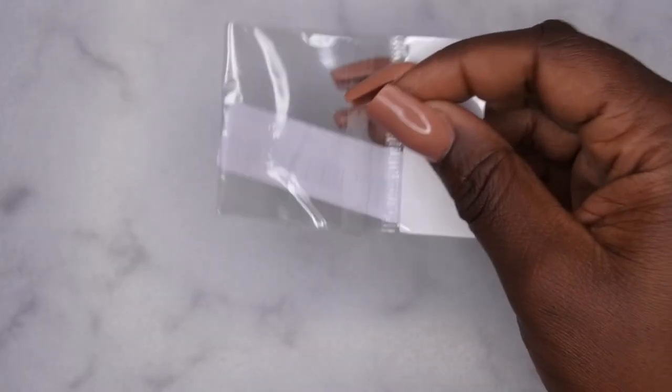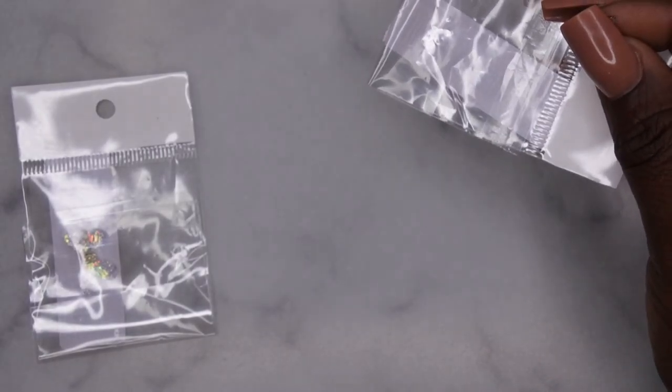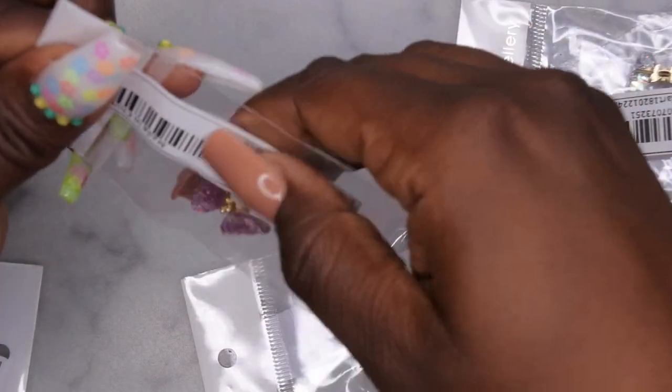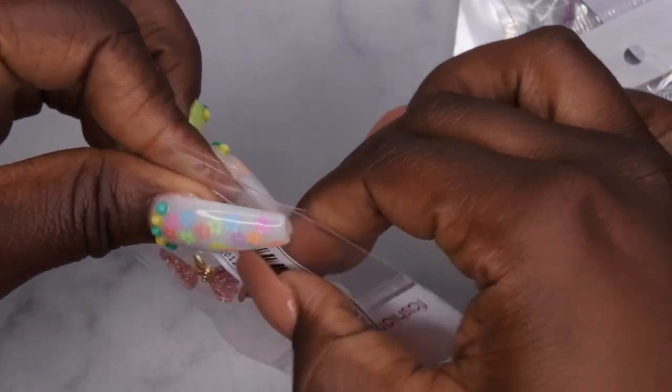I did pick this up — I got it in a few different colors. I got two in the really pretty purple glittery color — I thought that was super cute. And then the last color I got it in is the really cute pink iridescent color. I just love the fact that the wings bend.